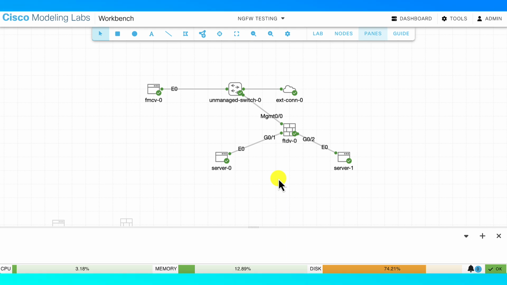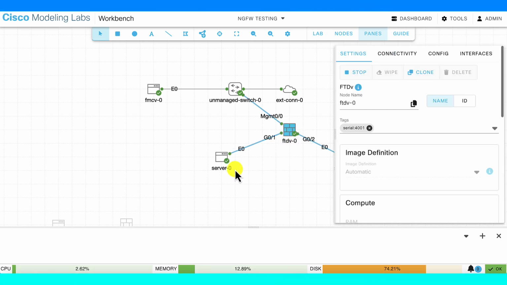We have a refresh of images there, including a new Catalyst 9K image based on 17.15. But then there's now the supplemental ISO, and on that you'll find SD-WAN, and you'll find the Firepower images: the Firepower Management Center, and the Firepower Threat Defense, the virtual firewall. I've got those set up here, and you can see that I've got some servers connected to my firewall.